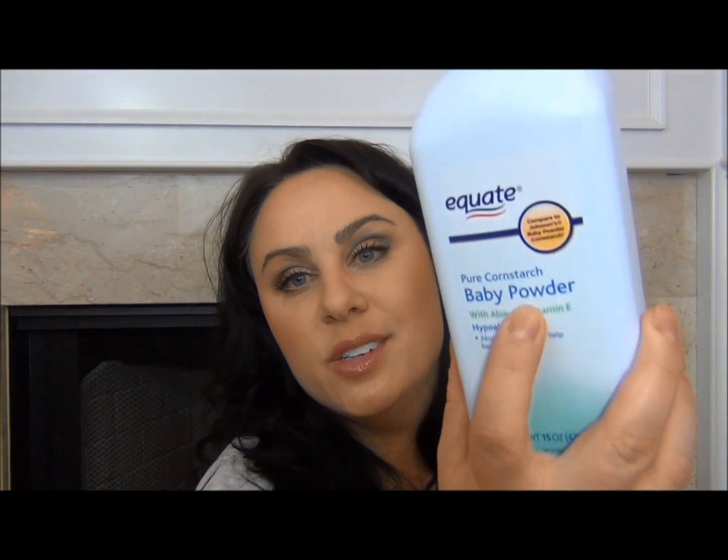It's worth mentioning. The only thing about it is, if you are gonna give it a shot, don't use the regular baby powder. You have to use the cornstarch. Because if you don't use the cornstarch and you use the baby powder, the way it was explained to me by a doctor is that there are properties in the regular baby powder that are somewhat similar to a food, so you can get a mild little infection, almost like a yeast infection. I know, it's too much information, okay, but it's not. So you always want to stick with the cornstarch version and you'll be good to go.